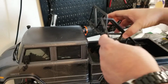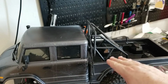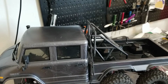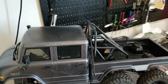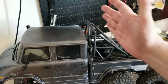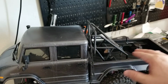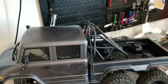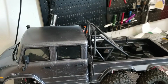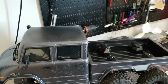My big thing is most of this weight is either at or above the rear body line of the body. Obviously this has already got a big body, you have this big cab up here, and without swapping out the bodies, you can't do a whole lot for that. So my idea is removing this is going to take some above-the-line weight away. Will it make a huge difference? Probably not, but I feel like every little thing will make a difference. So in preparation for competition, remove that.